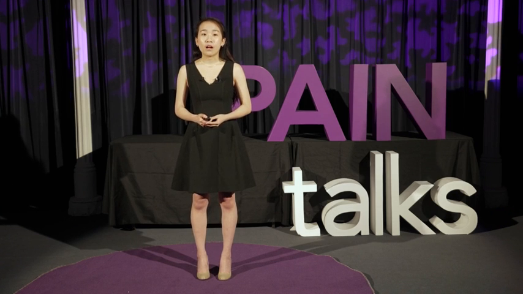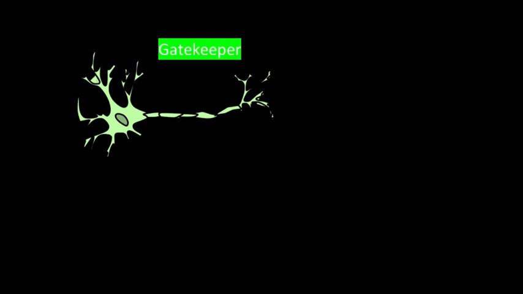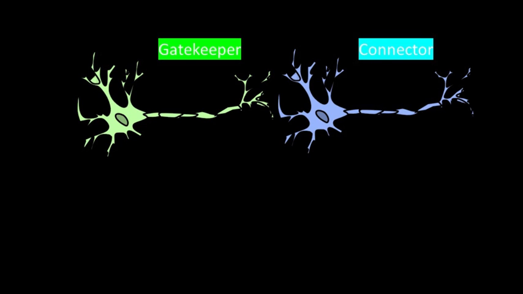Now, in my lab, we are focused on studying mechanical allodynia, and we have been able to find a specific pathway that connects touch inputs to pain projecting neurons. However, in between these touch inputs and pain projection neurons, we have a gatekeeper neuron. And under normal conditions, this gatekeeper neuron is inhibitory and it keeps the gate closed so that touch inputs can't reach pain projection neurons, so we don't perceive pain depending on light touch.